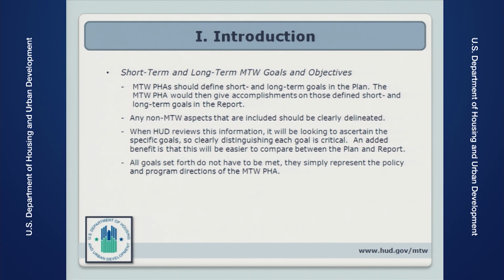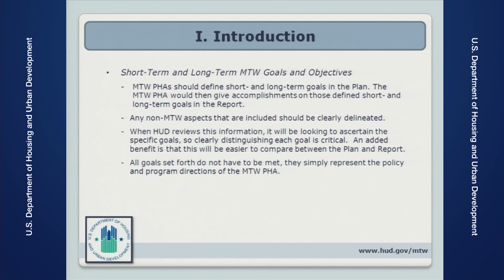When the agency submits the report that corresponds with the plan, the agency should report back on the progress of those short and long-term goals that they defined in the plan. So the reader should be able to look at the report and correlate that information back to what the agency planned to do in their plan.